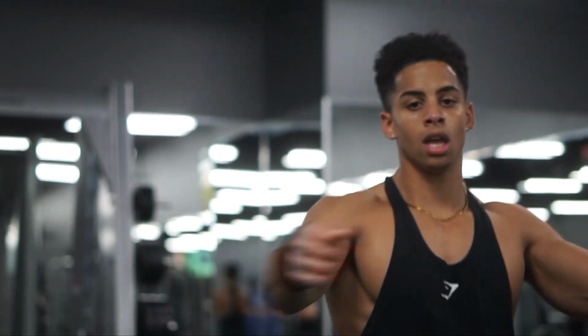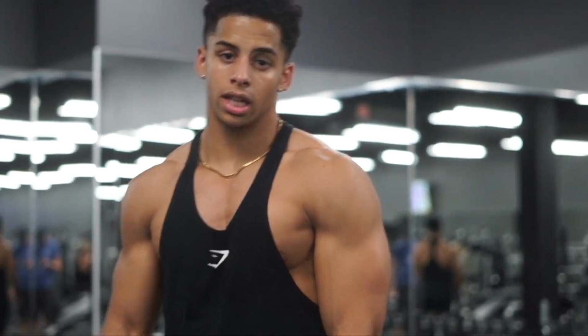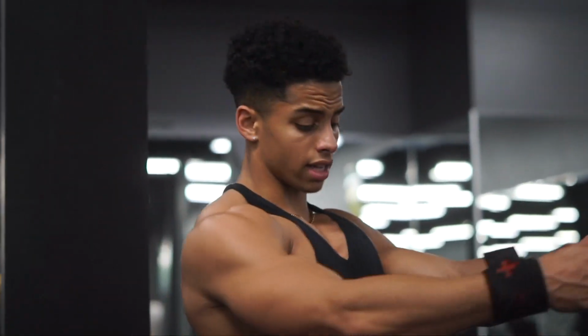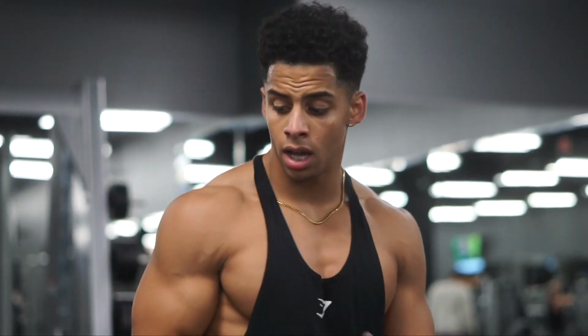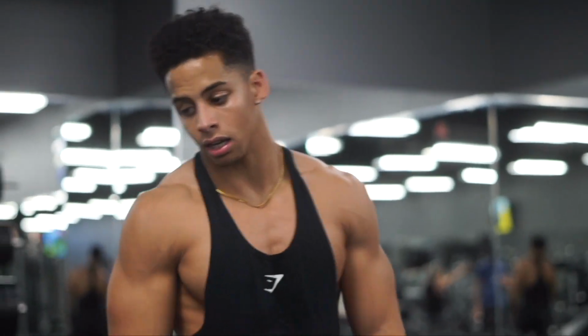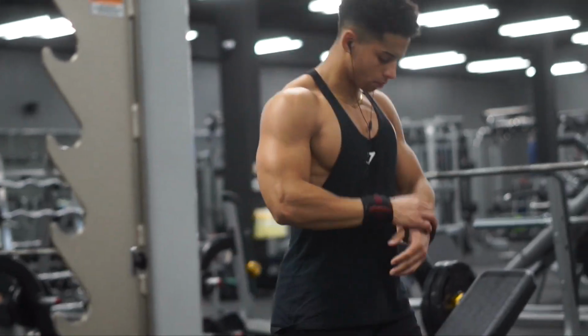If you notice, a lot of people will go fully wide, stretch it out. Like I used to do it, but preference, I like to go just a little bit heavier, and then as I come down, I'm bending the arms a little bit, and when I'm coming back together, I'm squeezing a lot better. So for me, it's a little better on the muscle. Try it out, go light, test it out, see if you like it. If you don't, there's a lot of other variations you can do. It's just a suggestion.